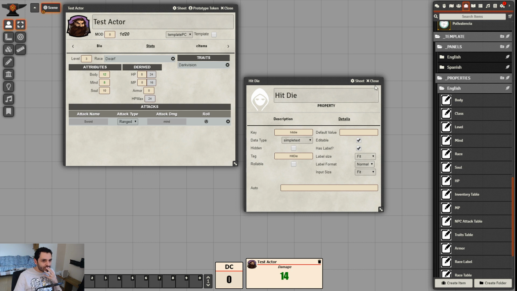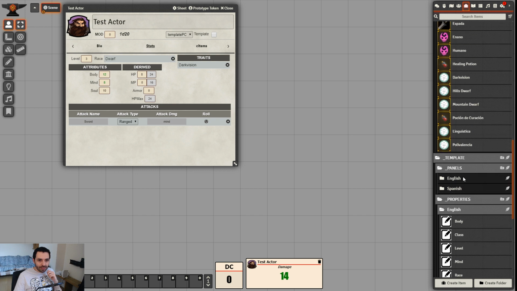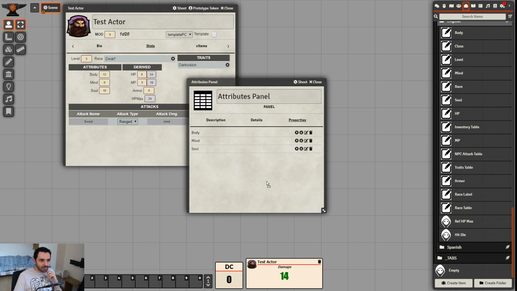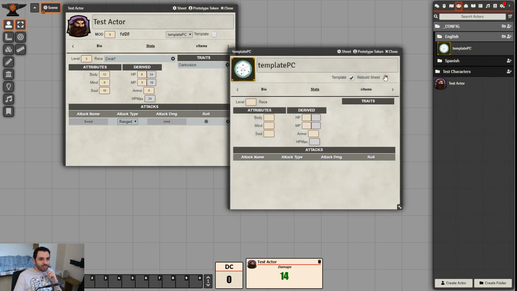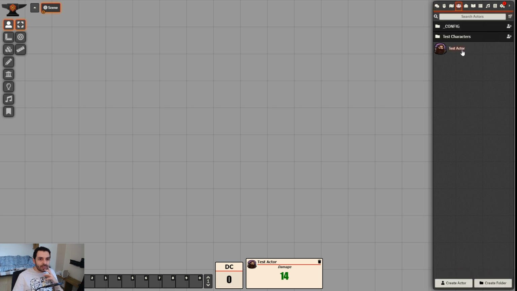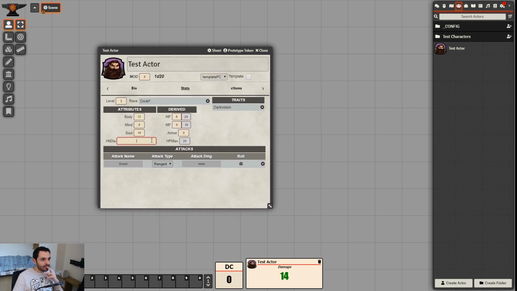Okay. Fantastic. Now, let me add hit die to the attributes panel. Here it is. Again, we've changed the template, so we need to rebuild. Okay, so we go back to default. We go back to template PC. There it is, hit die. Okay, hit die is here.